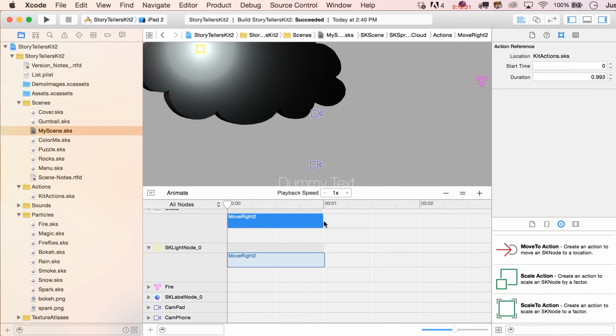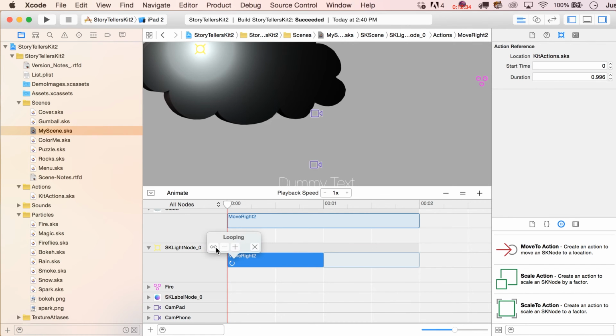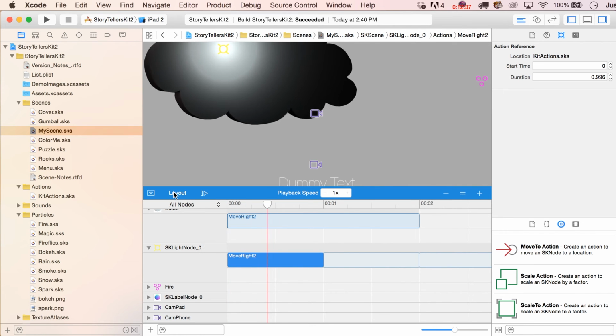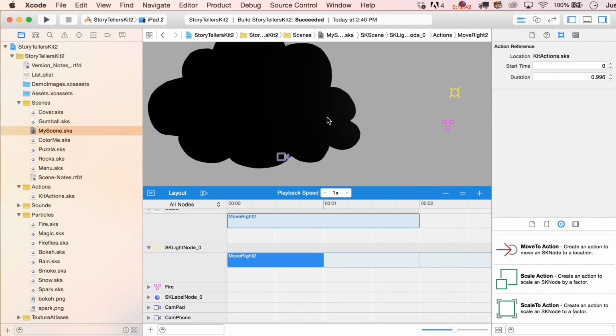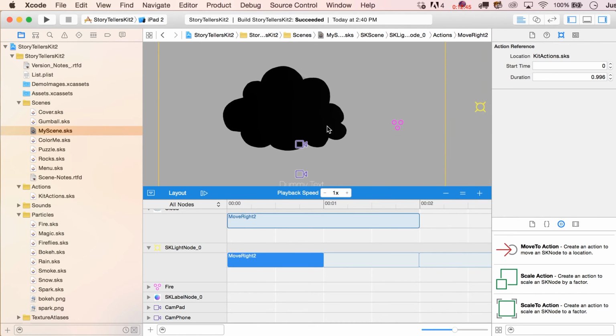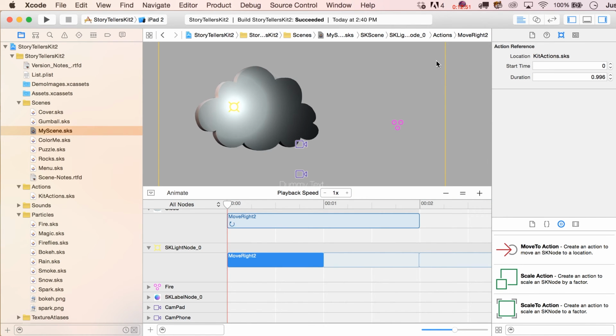Actually, what you can do is override the duration of these as well. So just keep that in mind. You could drag out one of these, and you can also loop these as well. So for example, I could just click right here, and I could loop the whole thing. In which case, it's going to be doing something a little weird. You can see it's going to just keep going off and off to the right, because the loop doesn't include it going back in that particular case. It's just always moving it 100 points to the right. So it's going to keep doing that again and again.